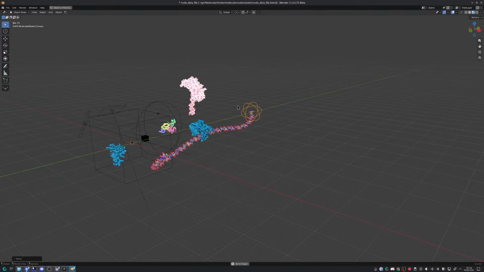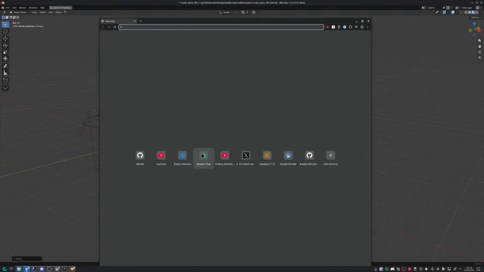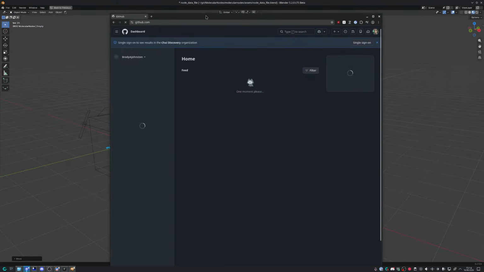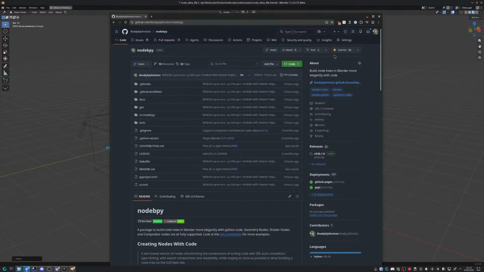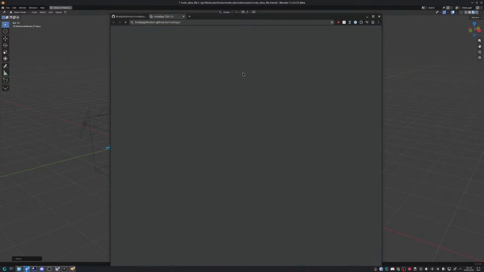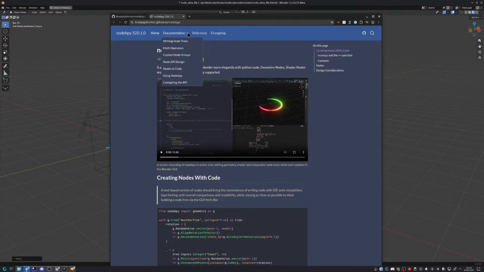Oh, Jordan, for Node BPY, I'm very satisfied with this. We can now generate code from nodes.